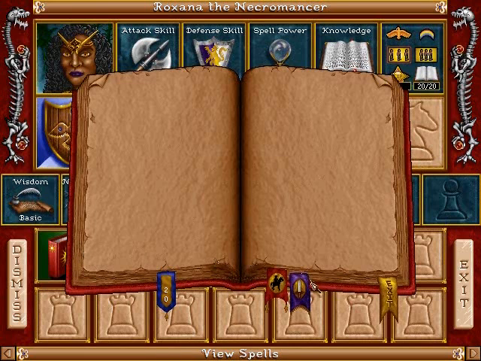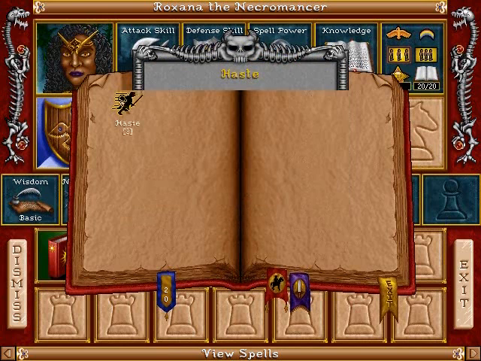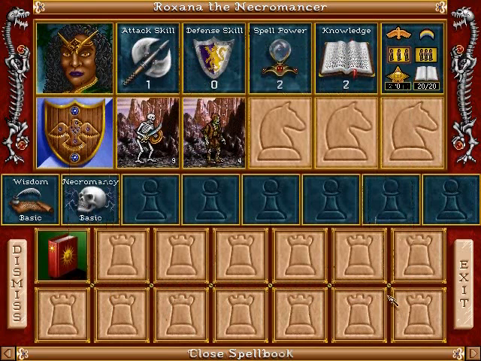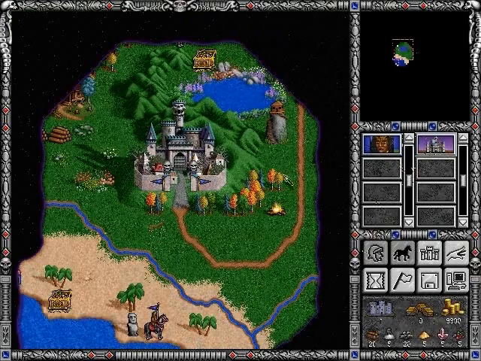There's also a spell book, which some heroes have by default, some don't. It depends on if they're casters. Here we're given the spell of haste with this hero by default. You can also dismiss a hero if you don't want to use them anymore, but I'm not going to show that option because we're going to play the game.